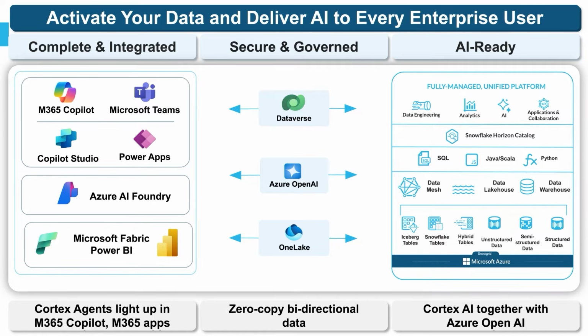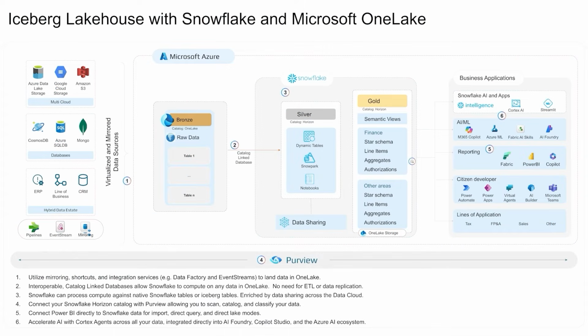It does introduce additional architectural layers, more coordination between platforms, and more governance and operational planning. But what you get in return is long-term flexibility, deeper interoperability, and a more future-proof data foundation. As real-time data, multi-engine access, and cross-platform AI become more central, the Iceberg Lakehouse becomes a powerful architecture to support your future growth. So now we've talked about the why, and now we need to talk about the how.